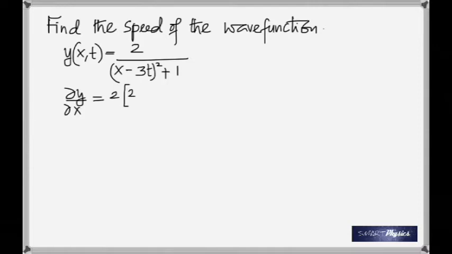So in this case, v du by dx, now that's a constant, so it becomes 0, everything is gone, minus u, that's 2, and then the derivative of this, so that will be 2 times (x minus 3t) times 1, which I have not written, divided by the denominator squared, okay?